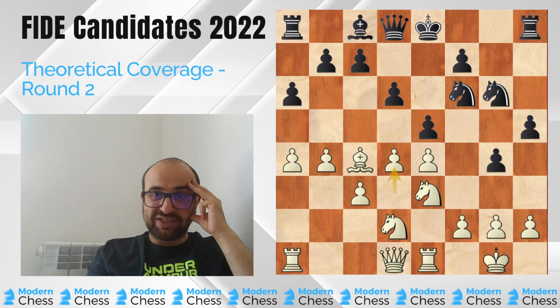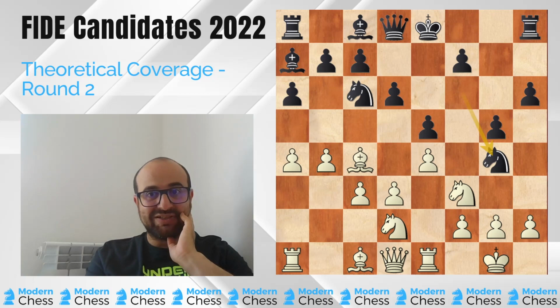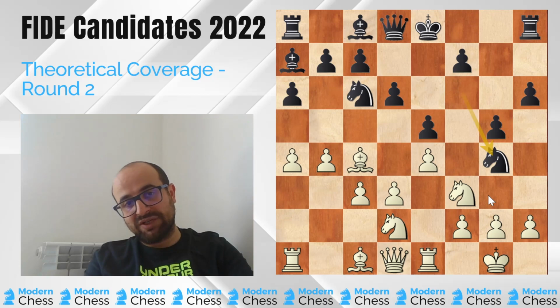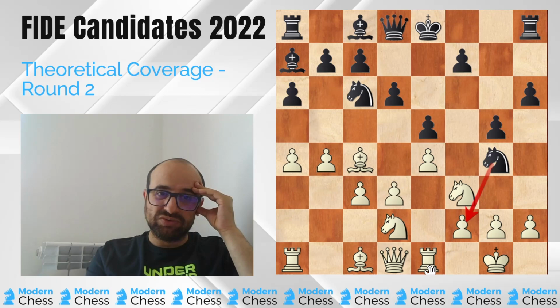But Caruana played knight g4, which is a novelty according to my database. Probably it was played in some computer games, in some correspondence games, which I don't have, but in my opinion, it's a novelty. Knight g4, quite logical, attacking the pawn. Then, how to continue? There are two ways to defend the pawn. D4 is not very good, so you need to play rook e2 or rook f1.